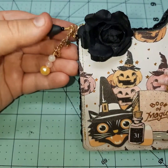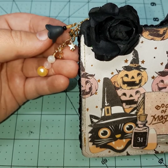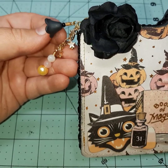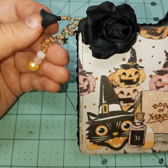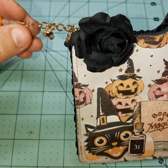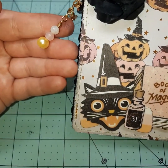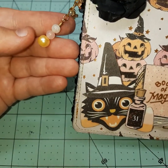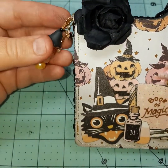So here's a little dangle I did, and I'm fairly positive Nicole shared a video showing these little beads turn into witches hats, and so I just did the same thing. I got some wire wrapping practice. So this is supposed to be a witch hat, the gold stars which match the gold foil stars in the paper, and then this one just to mimic the colors of the candy corn in this collection. So super simple, but I think it's really pretty.